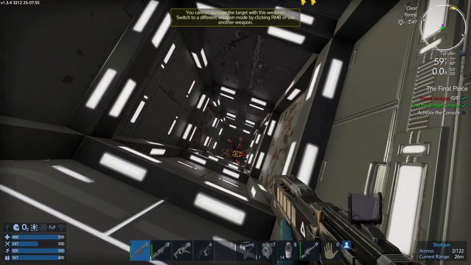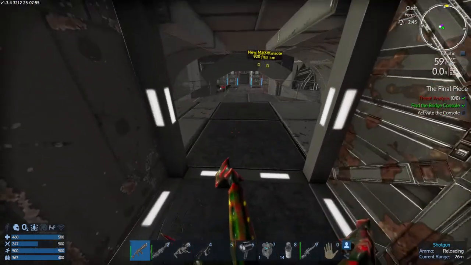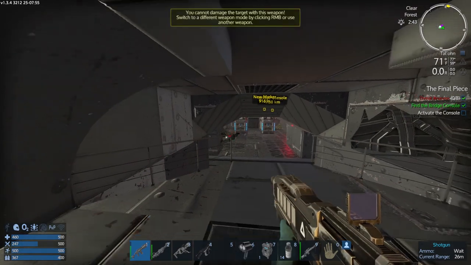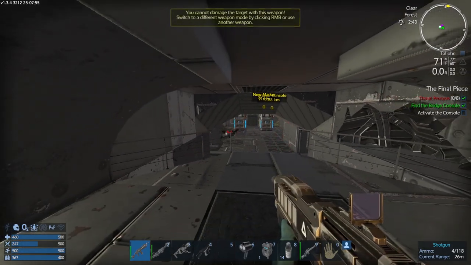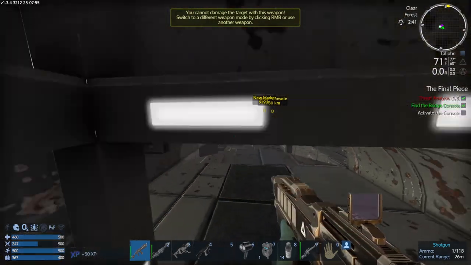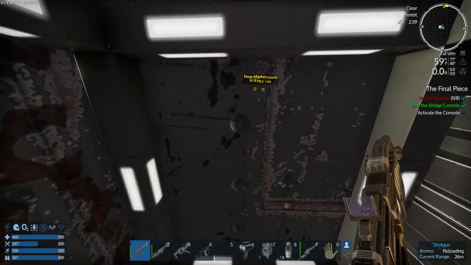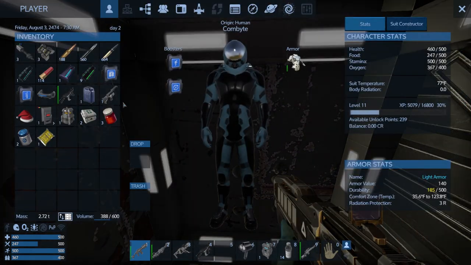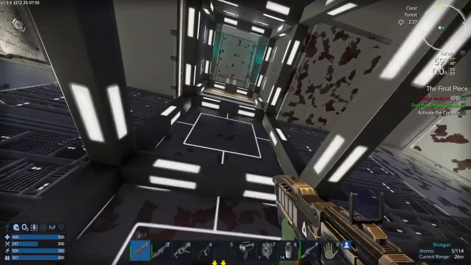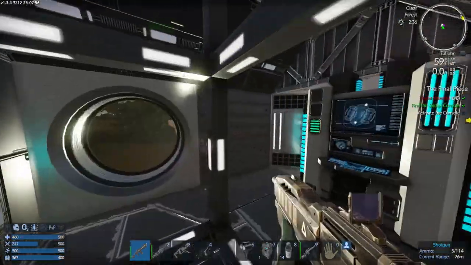Holy crap. Ooh. Tried to surprise me, didn't you? Gotta destroy this turret without getting... Oh, frick! Okay. I gotta go back up. I need to make a rifle. I need to make something to shoot out of range.